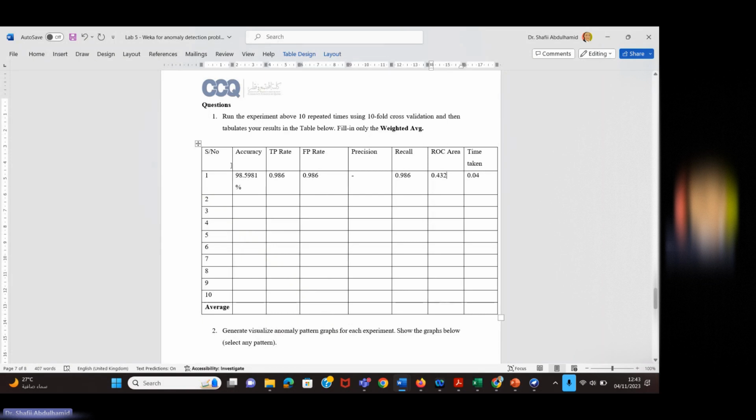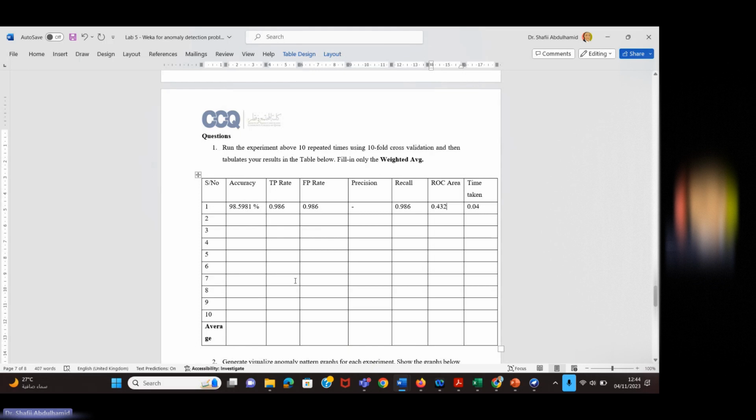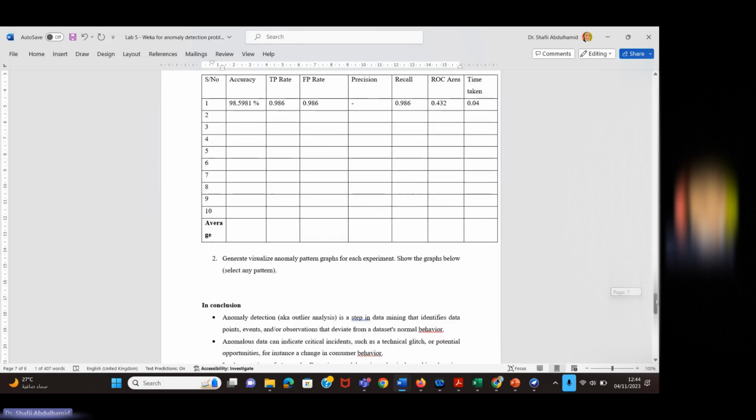So this is basically the first experiment. After this is done, you need to repeat this experiment with different settings or by changing the different algorithms. You need to repeat it 10 times, using tenfold cross-validation. So you need to set it to cross-validation tenfold. You can change the algorithms, no problem, so that you can have different values, because it's likely you would have the same values since this data set is not large. It's just an experimentation data set.